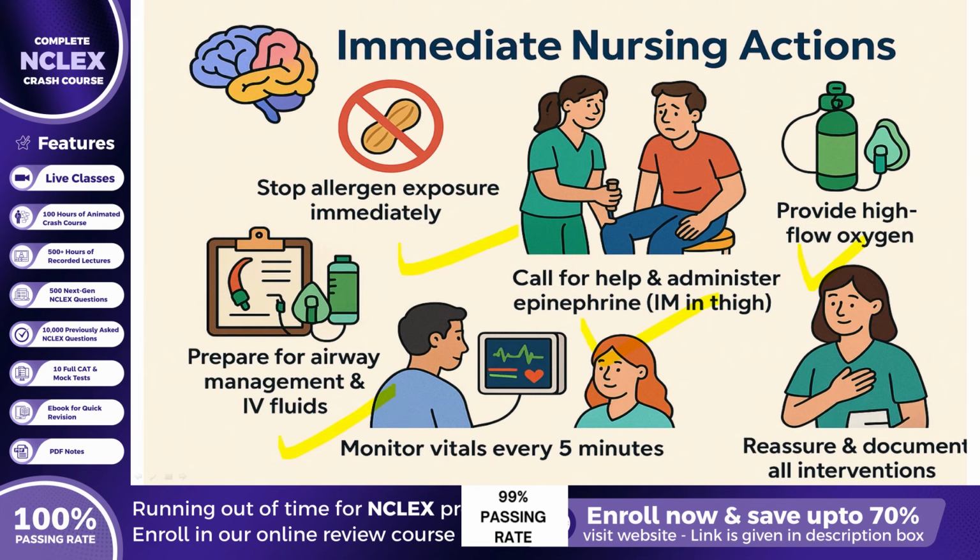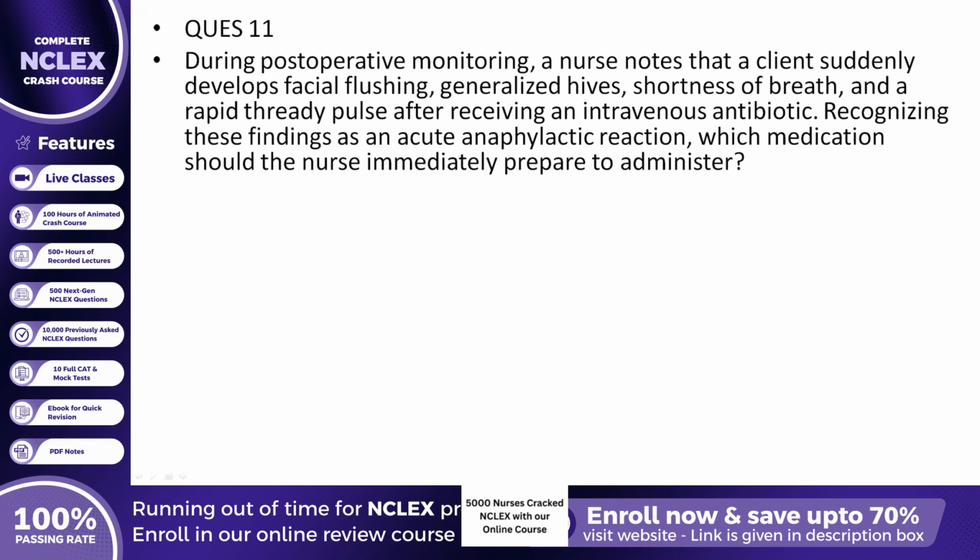Let us move into another critical and time-sensitive nursing emergency that every professional must handle with precision and speed. During post-operative monitoring, the nurse observes that a client suddenly develops facial flushing, generalized hives, shortness of breath, and a rapid thready pulse after receiving an intravenous antibiotic. Recognizing these signs as an acute anaphylactic reaction, the nurse must act immediately. The question asks, which medication should the nurse prepare to administer without delay?